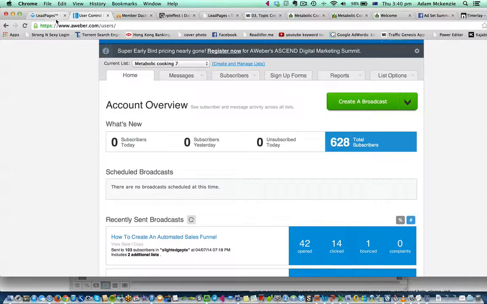Okay, if I'm getting lots of clicks, but I'm getting no opt-ins, then the issue is with the landing page. So that's where you got to come and you got to test out different things in the landing page, different headlines, different calls to action, different buttons. All right, and there's some cool changes that have just happened to lead pages to make this even easier. Literally, they happened a day ago.